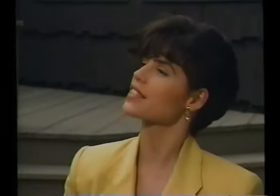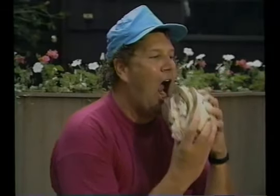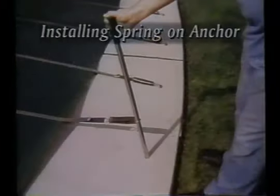Okay, now what's the next step? Break for lunch. No, you should install the springs on the anchors.